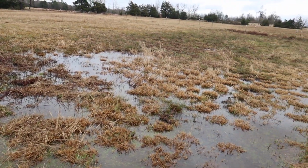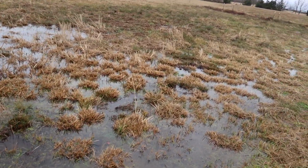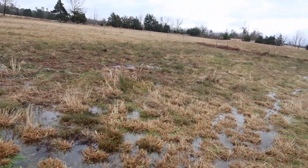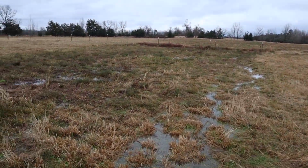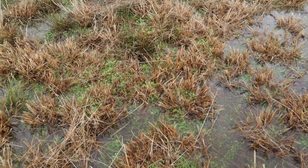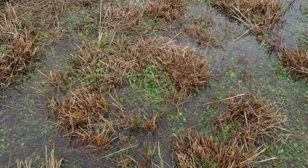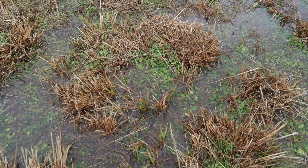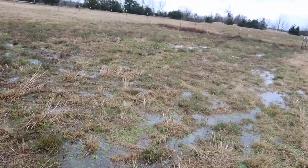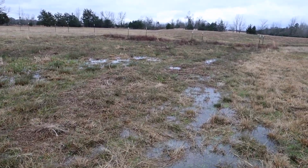Now in here, this is where it's just kind of junky plants that grow up. I don't know what I can do to fix this, if there's anything to fix this, because we have the spillway here. Look, you can see there's a little bit of a current. But here, see it better here. Is it coming up on camera? I don't know. There's a current there. Why? Because our pond's full. There's nothing that we can really do about that, or that I know that we can do about that yet.